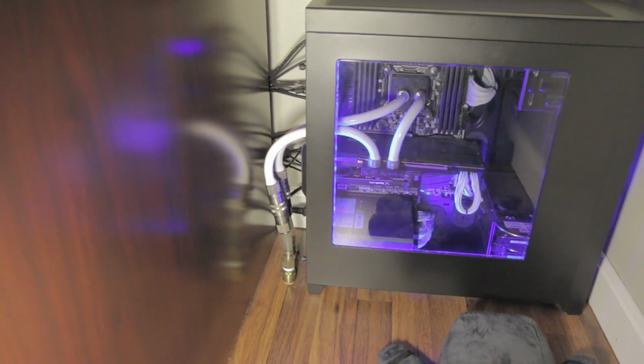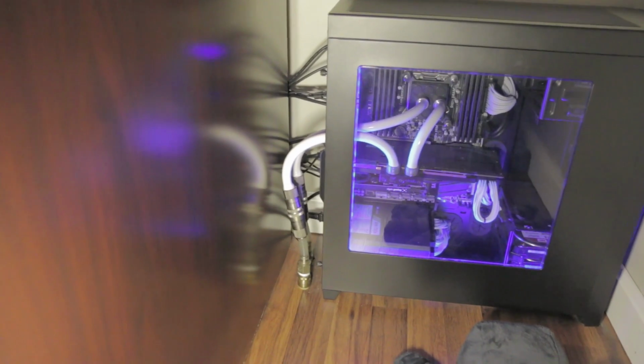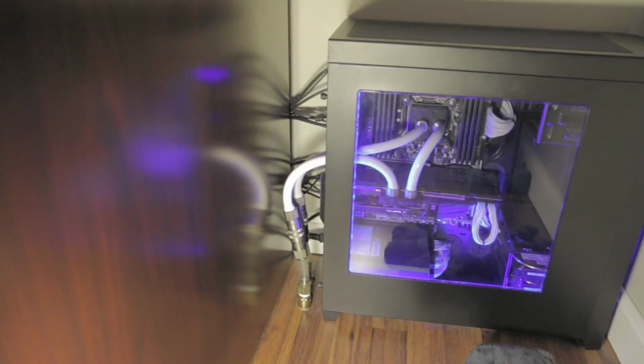I didn't want the heat building up in the room that I am in, and the reason why is because my house does not have central air conditioning.